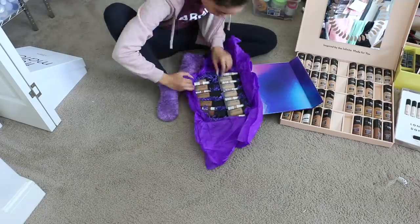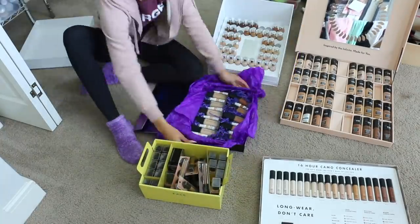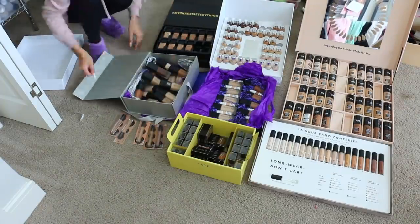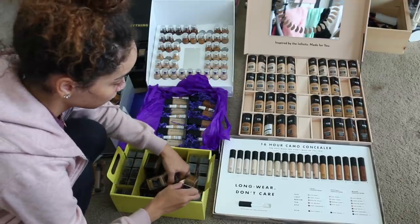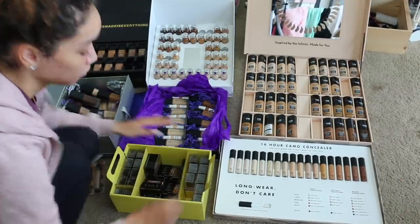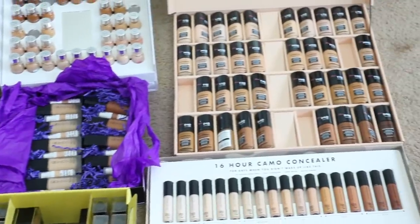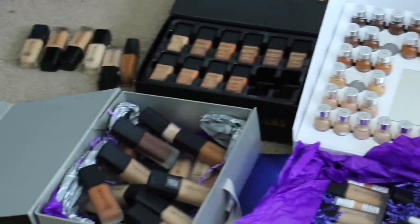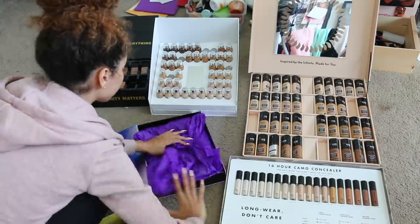Now let's talk about this other category of products that were not included in the Mystery Box Monday packages — all of my foundations and concealers. I have the full range of shades from a lot of these brands. They like to do that so the influencer can show the shade range and pick out their shade. But obviously once I pick out my shade and maybe give a shade or two to my mom or sister, I still have the whole rest of the range which is not my shade and which I'm never going to use. So I wanted to do a special foundation and concealer giveaway. This giveaway is going to be for makeup artists or aspiring makeup artists who need all of these shades for their kit for all of their different clients. Stay tuned towards the end of this video for more info.